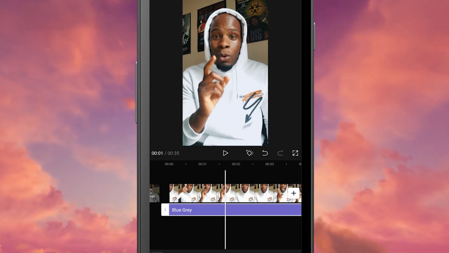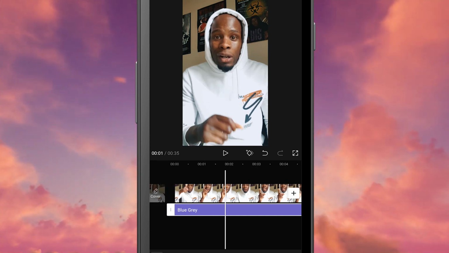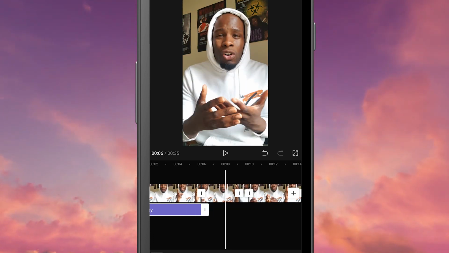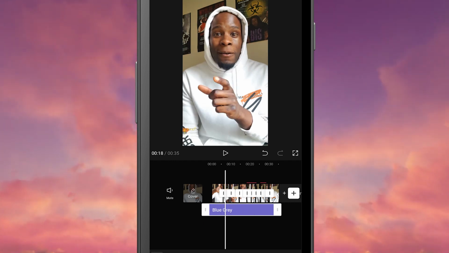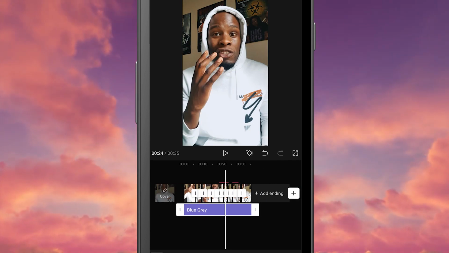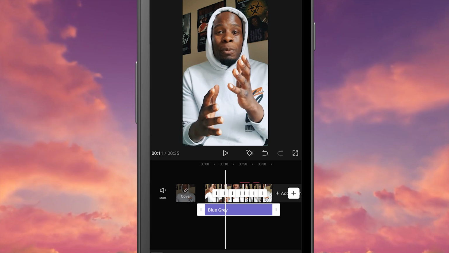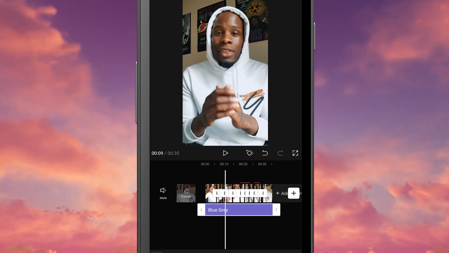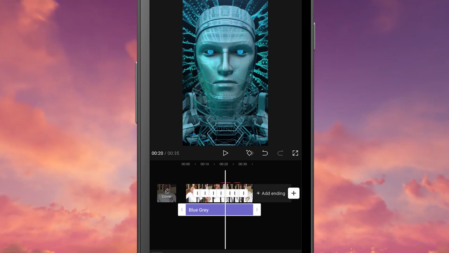Now, you can see that it appears on the timeline. And again, you can hold down on this and move it to a different section. Or just simply press the end of it and drag it out so it goes through the whole of your clip. Or maybe there are some parts that you want different filters on, which is fine, as you can add as many filters as you want to your project.